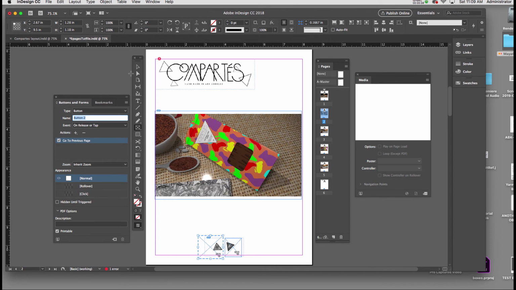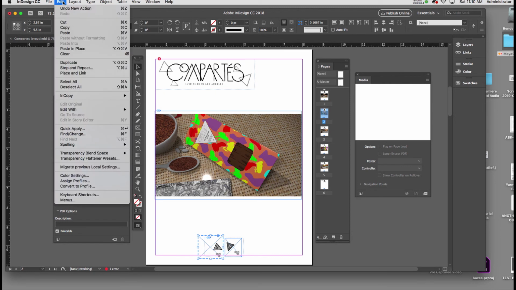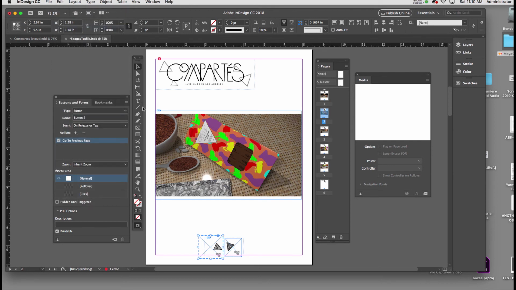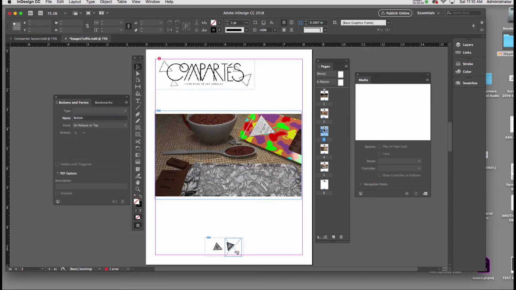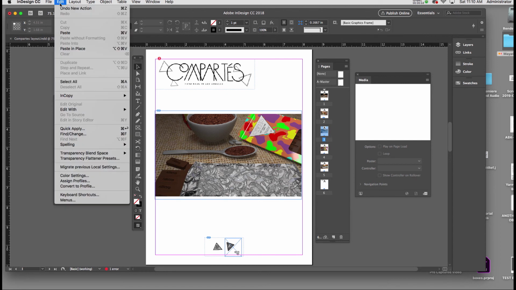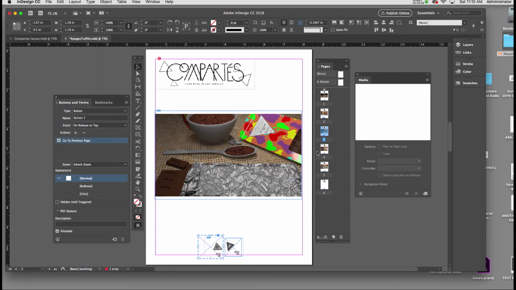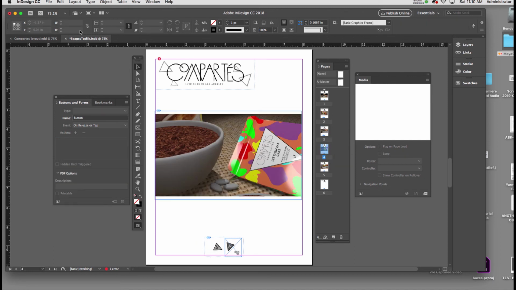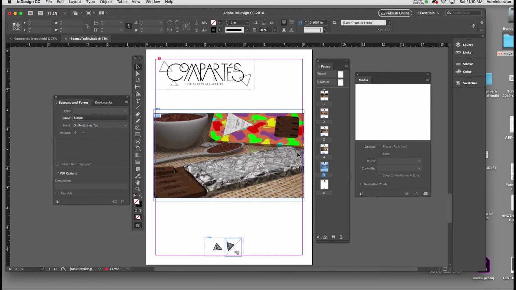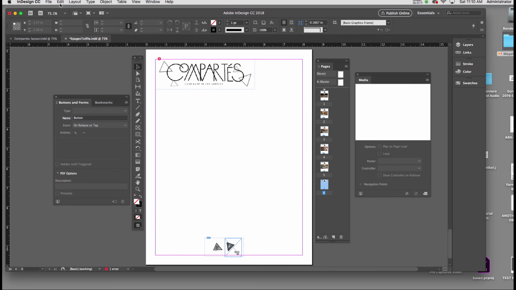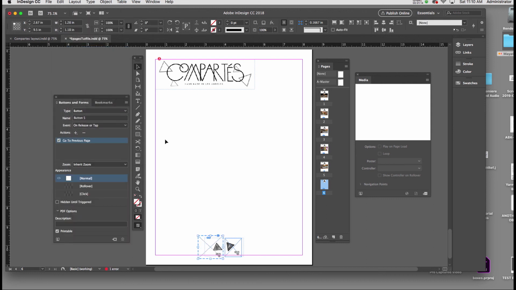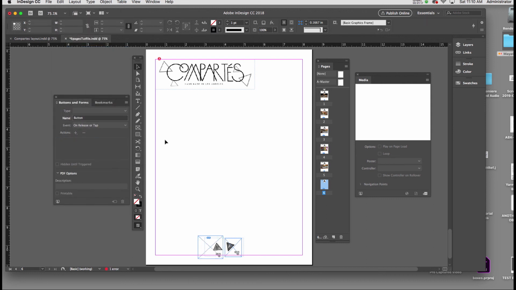Now, once I've got 1, I can go to my Move tool, make sure it's selected. I'll go to Edit, Copy, or hit Command C. I'll go to page 3, Edit, Paste in Place. I'll go to 4, Edit, Paste in Place. 5, Paste in Place. 6, Edit, Paste in Place. And now we can save, and in the next tutorial we'll export.